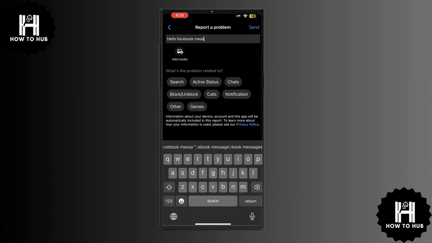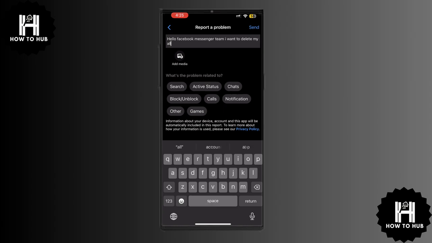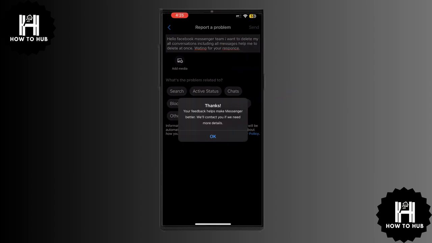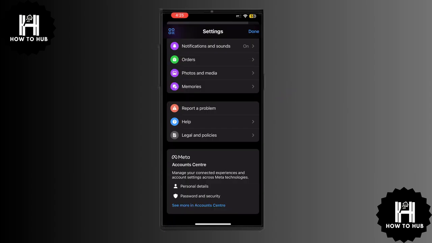Once you've typed the message, tap the Send button in the top right corner. Now, all you have to do is wait for a response from the Facebook Messenger team.